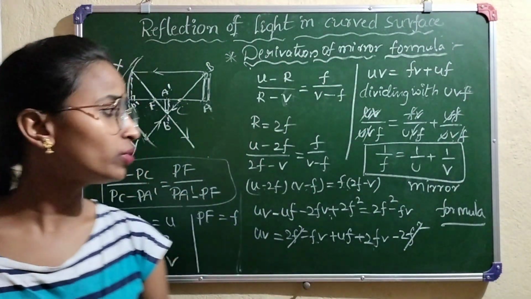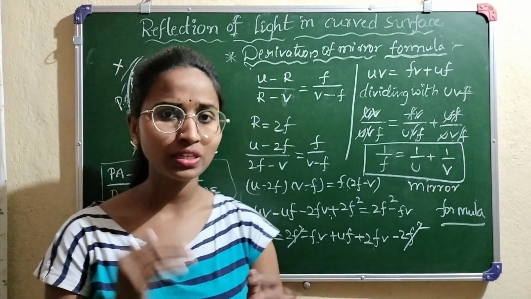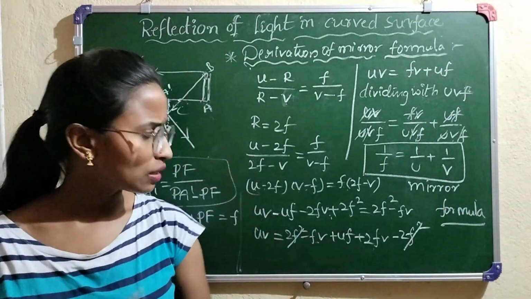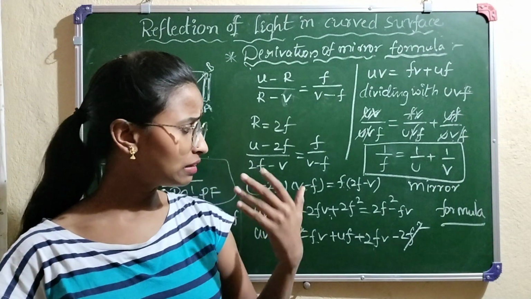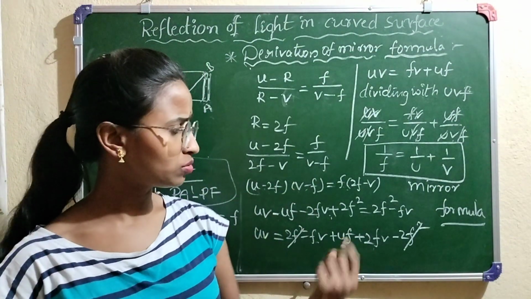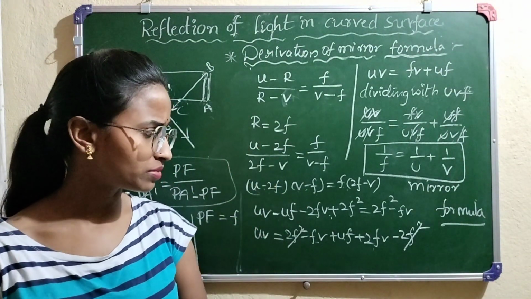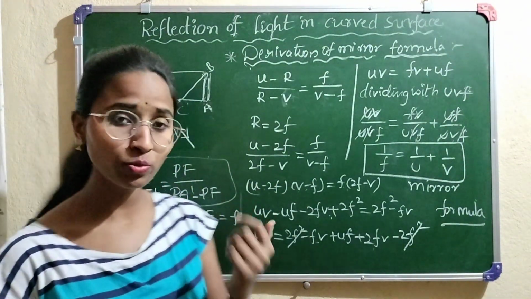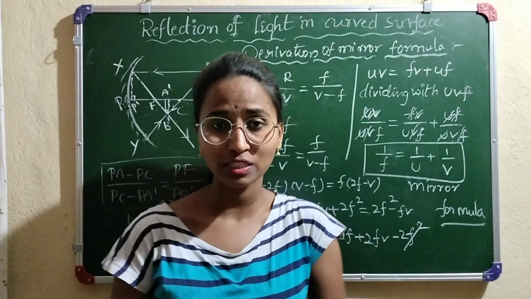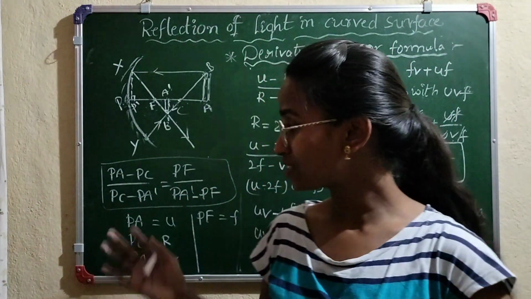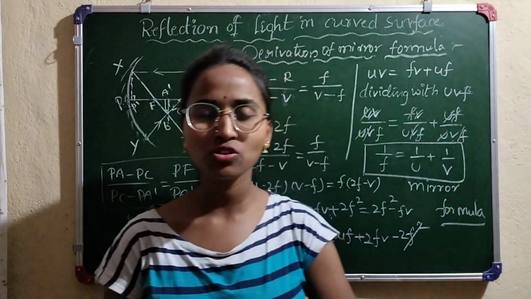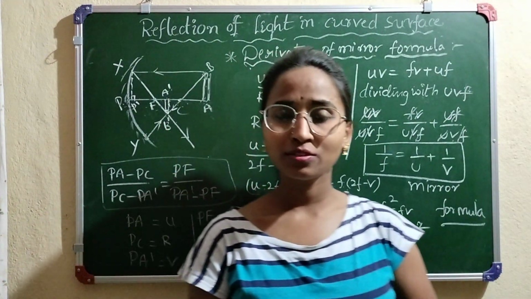I hope you understood. Whatever you didn't understand, you just have to comment below, and I will try to respond to you and explain this whole topic. And wherever you didn't understand, you should watch the video again and once again. I hope you understood all the topics I explained today. That's all about the mirror formula, the derivation of the mirror formula.